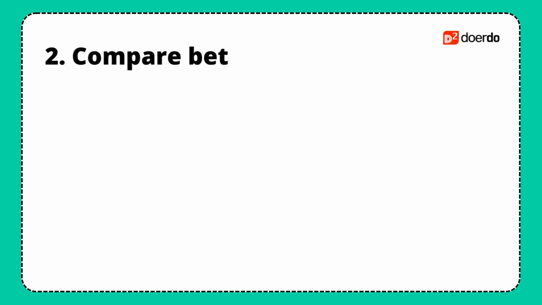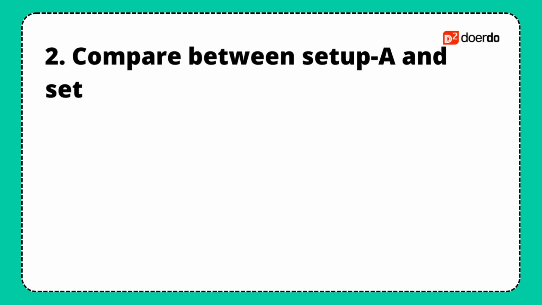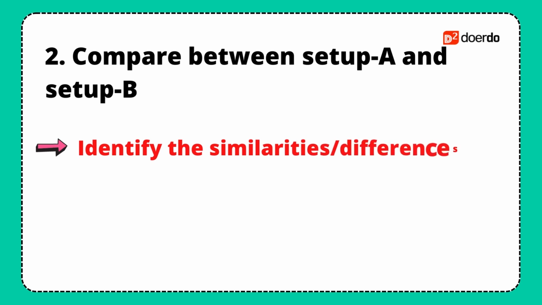In the second type of question, if you understand the question correctly, if you know what the examiner is looking for, you will be able to answer accordingly. The second type of question is to compare setup A and setup B. Here I will just use setup A and setup B so that it's easier for you to understand. It is general. Whatever questions they ask, on compare, you will be able to still answer. When they ask you to compare, they are asking you to identify the similarities and the differences.